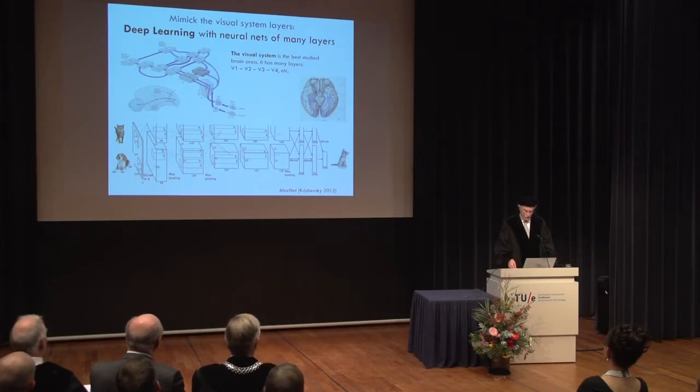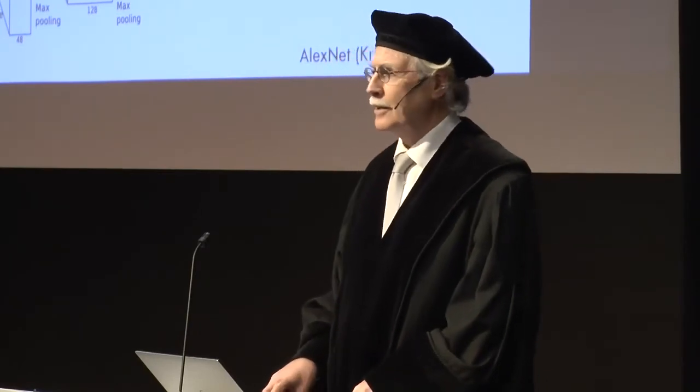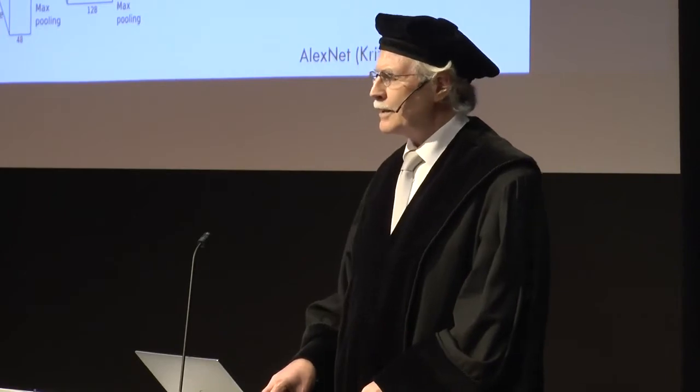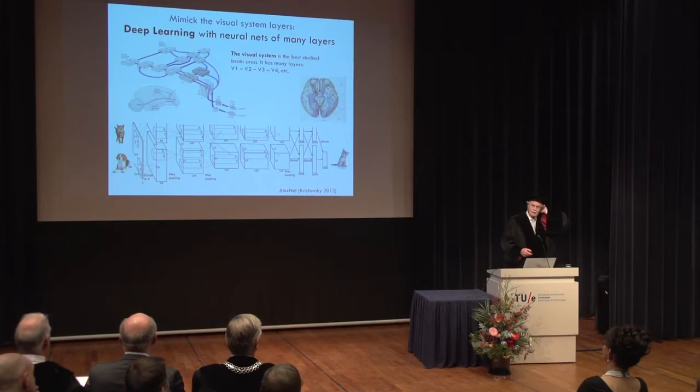We see now deep learning in so many areas. But it looks very much like the visual system. And I've spent, you can easily say, my whole life on what we can learn from this visual system. The visual system is also a deep neural network. We have the retina here, and then it goes to layer 1, layer 2, layer 3, layer 4. We have many layers in the visual system, and the visual system is huge. If I put my hand on the back of my head, it's about a quarter of my brain. A quarter of my brain is for vision. That means hundreds of millions of cells, and all these cells do convolutions. But why do we need hundreds of millions of cells?